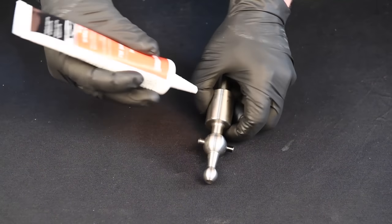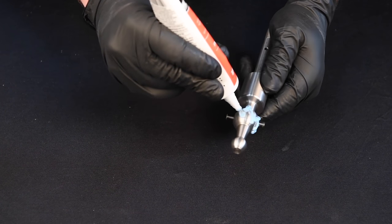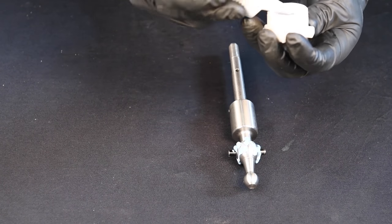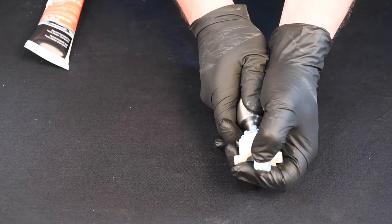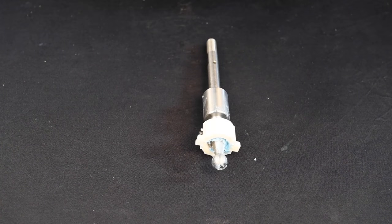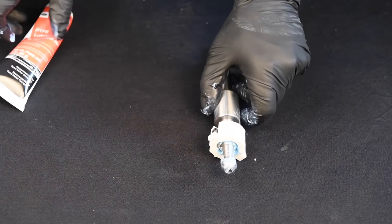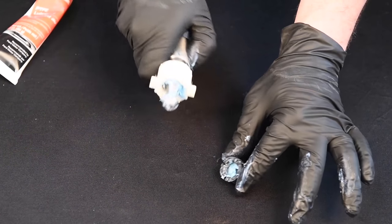Apply a liberal amount of the supplied grease to the new shifter lever pivot and the pivot isolator bushing. Slide the pivot isolator bushing over the shift lever pivot ball. Apply a liberal amount of supplied grease to the new shifter lever lower pivot and lower pivot isolator bushing. Press bushing onto lower pivot.